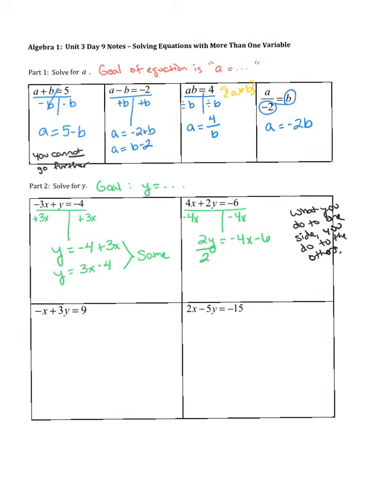But you know what? I divide each piece by 2. Everything has to be divided by 2. Everything. Well, 2 divided by 2 is 1. We knew that, which is why we divided by 2. Negative 4 divided by 2 is negative 2, so we have negative 2x. Negative 6 divided by 2 is negative 3, and that's my final answer.